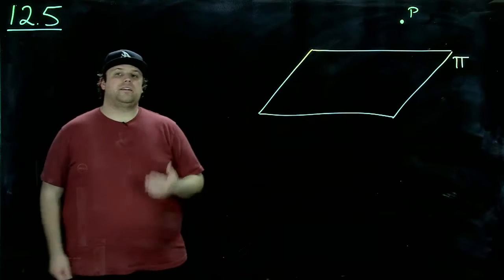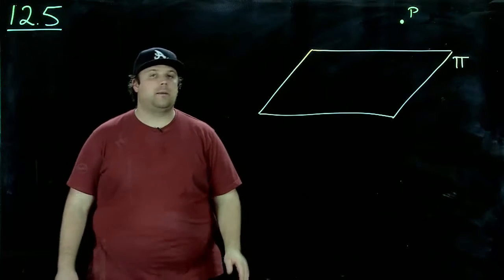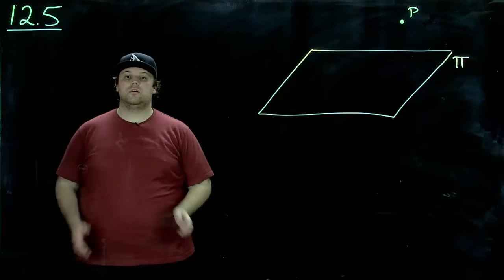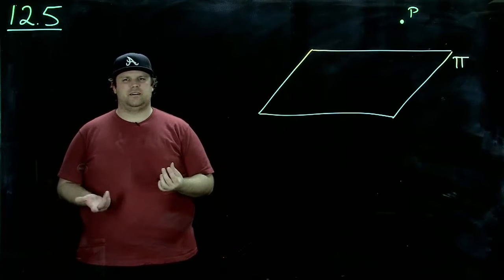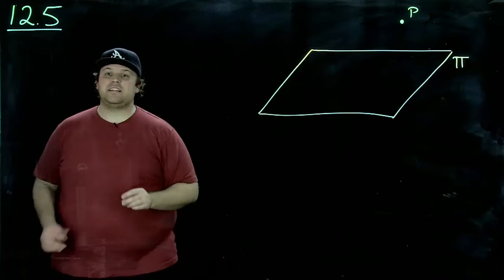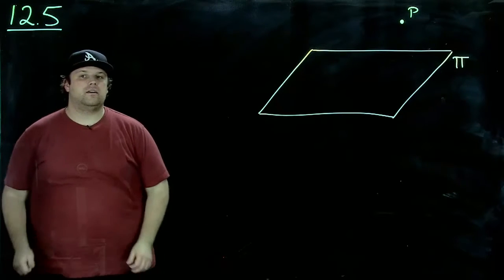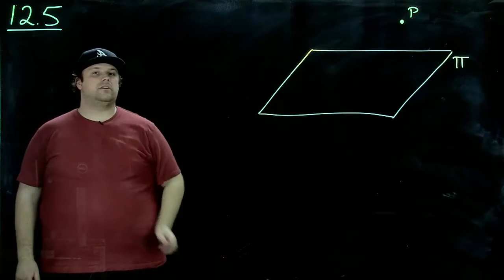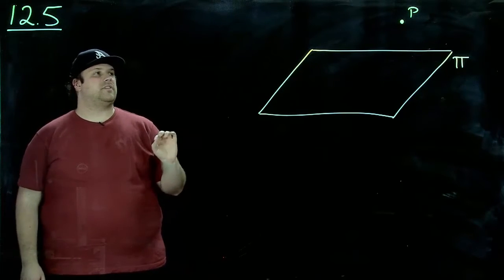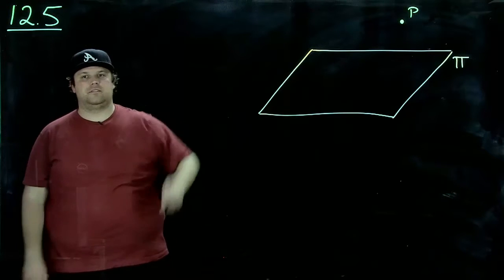Right? I want to know what is the shortest distance between this plane and P. Well, think carefully about this. And let's think about it using sort of an analogy here. Imagine this plane is a basketball court, and P is the hoop. Right? Where should I jump from so that I can reach the hoop covering the least amount of air distance?